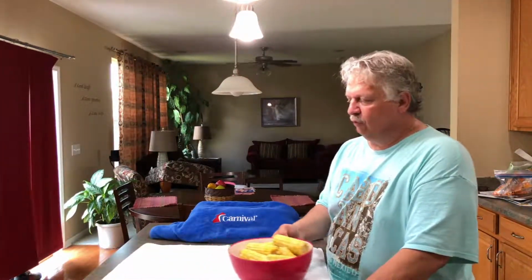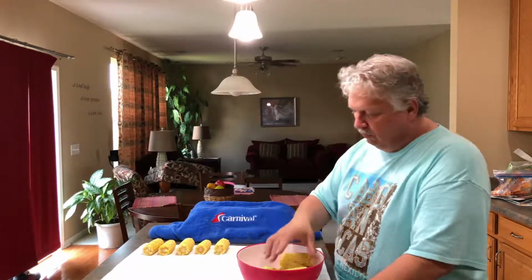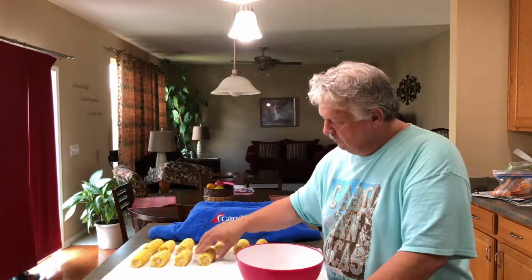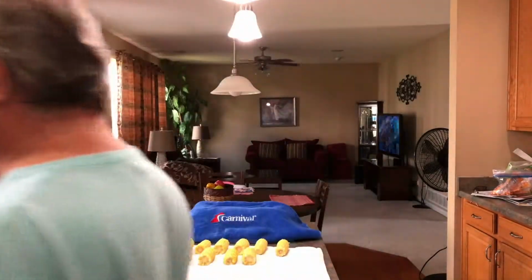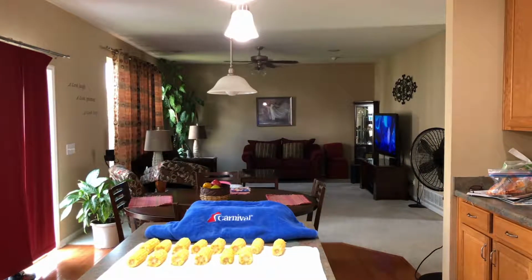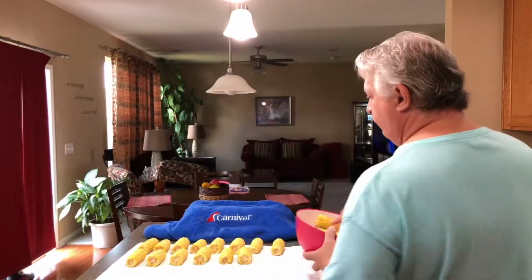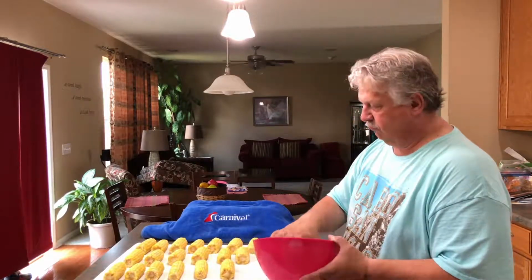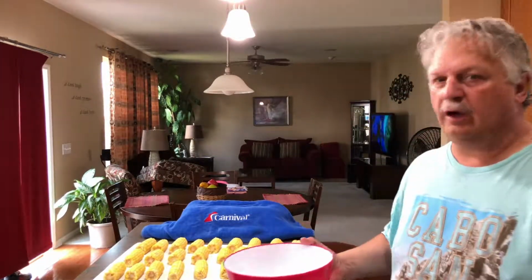This part of the process here is just drying. So we're just going to set these out on a towel. We just want air to get around them. We want the towel to help soak up some of the moisture on the outside of them. And yeah, they're cold. We'll just let these sit here and cool off. Just checking to see how these feel. They feel cold. So I'm going to pull these out of the sink and bring them over to dry off. So we'll let these dry off here and we'll come back.